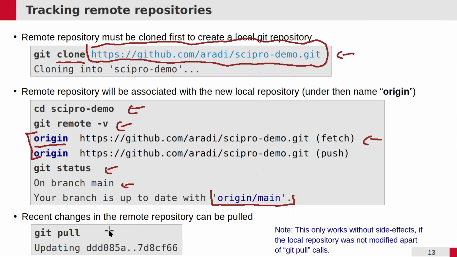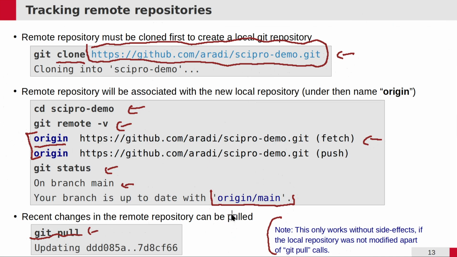Of course, if you are watching the development of a project, it will hopefully keep getting newer commits. In the main branch, you can just say git pull in order to pull in those commits. So basically, you can get the latest changes from the remote repository. Just a caveat, I'm not going into detail, but git pull only works properly, or as you should use it, if you did not change the content of the main repository locally.